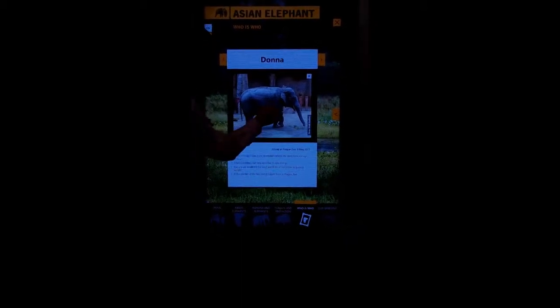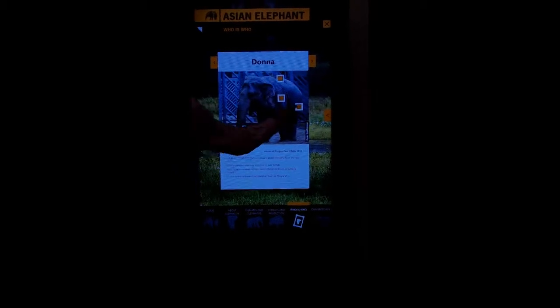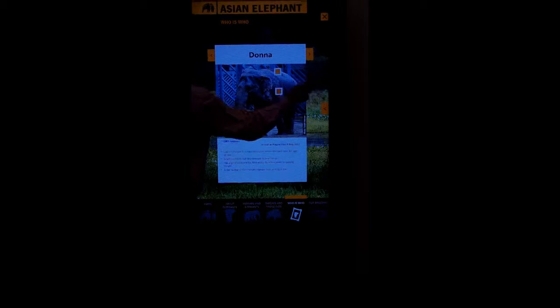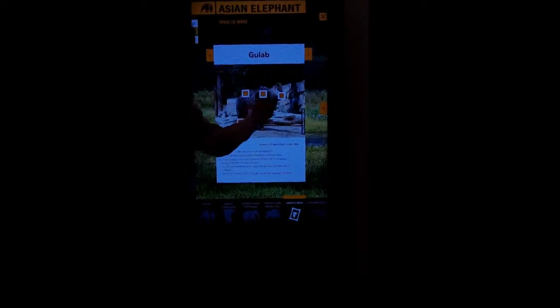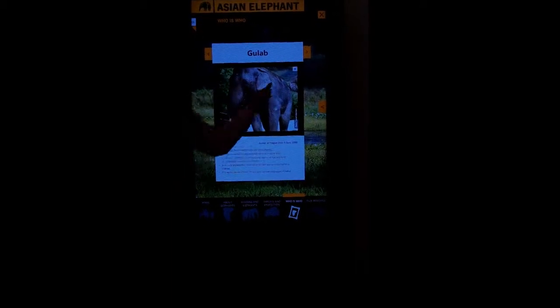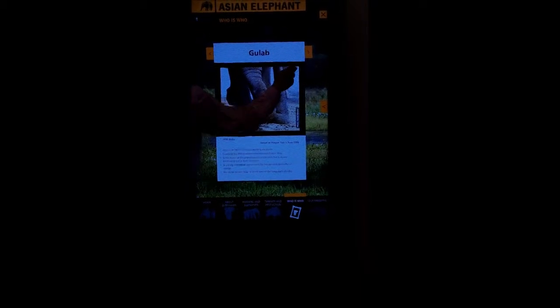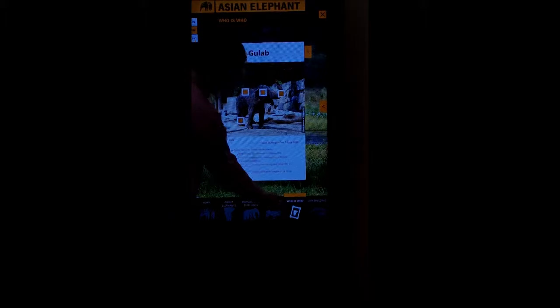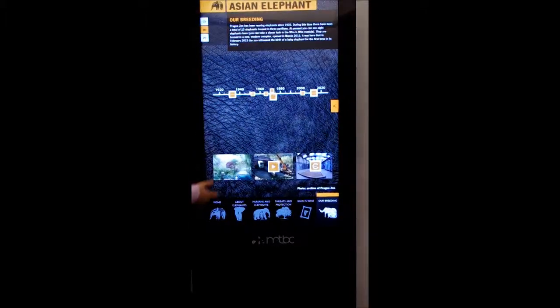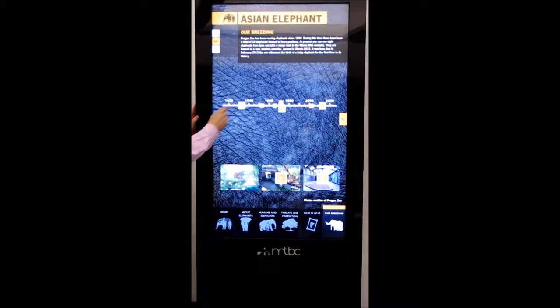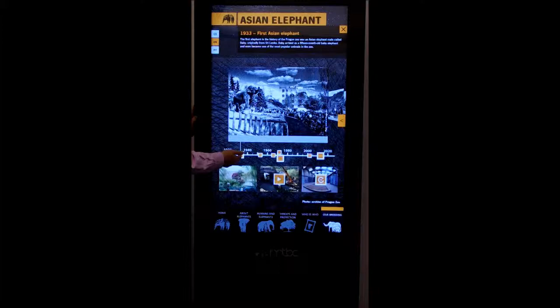I can click on this particular part, and I can actually find out that this particular thing is this elephant. Or for instance here, so that's basically, it helps you to find out more about the elephant, how he looks, and which elephant is actually which. So that's another section, who is who. And lastly we have our breeding. We have a timeline.